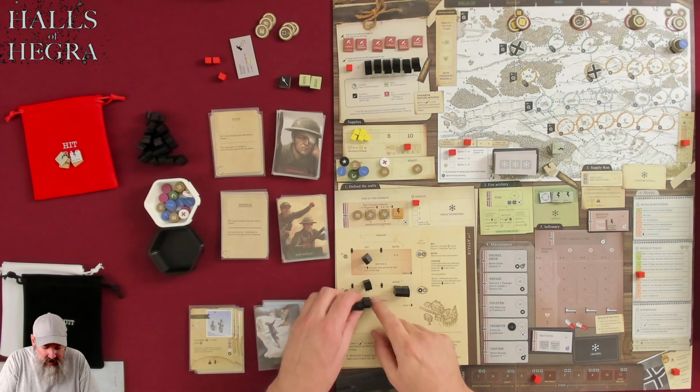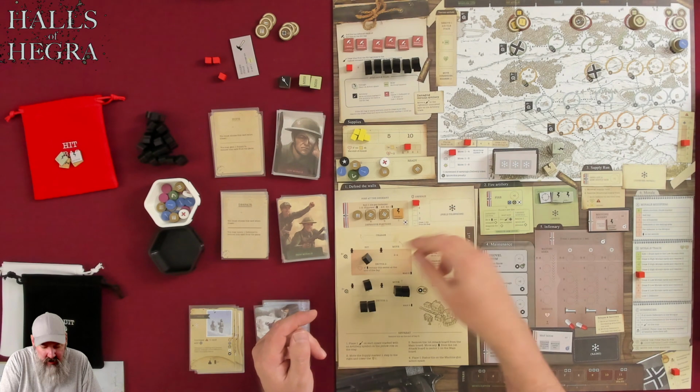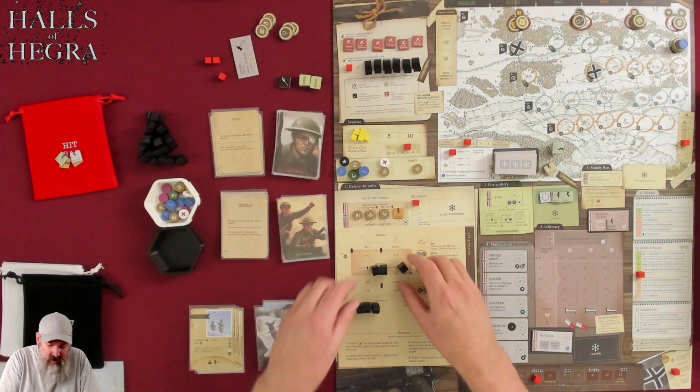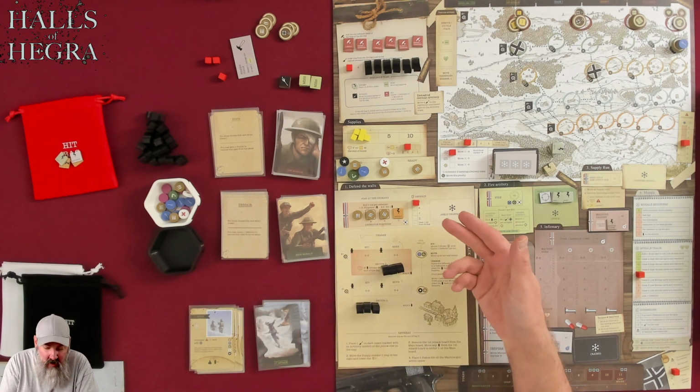Okay, so the only good news is, the way that you resolve this is hit column first, right? So we have two hits, but we have a three defense. So guess what? Nothing, buddy. Then these two guys move forward. So unfortunately, they're getting a little bit closer. That's a huge bummer. Okay, so now we move on to our phase.